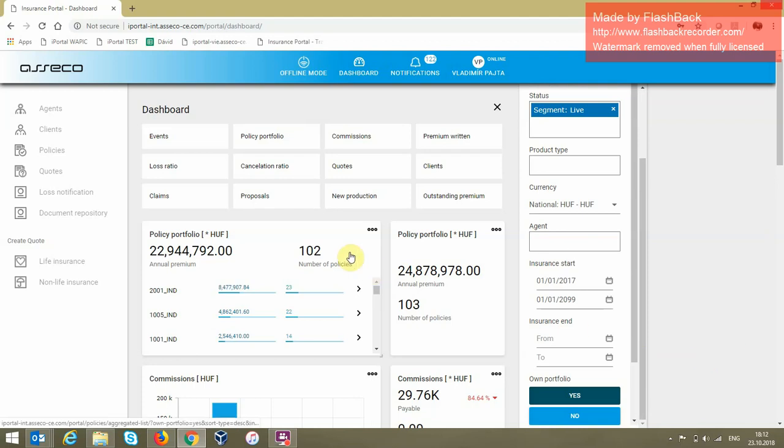So you can see the two widgets of policy portfolio are displaying different volumes, different results. 23 million versus almost 25 million. It's because the filtering criteria are different for the same widgets.